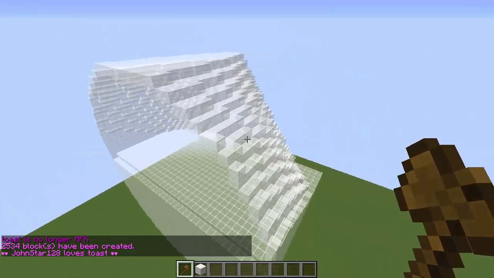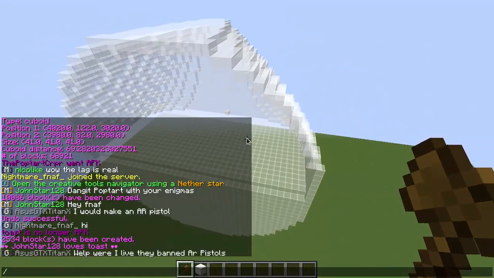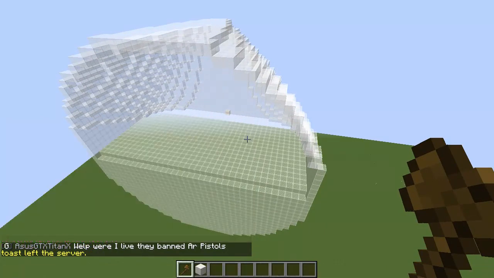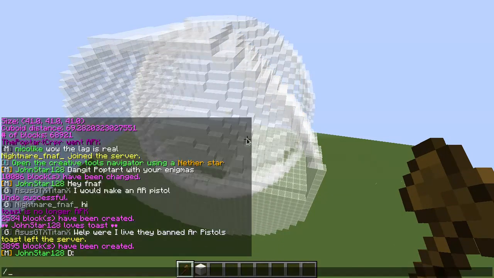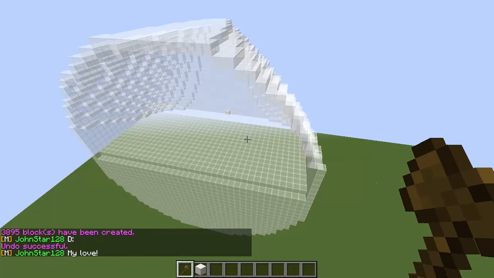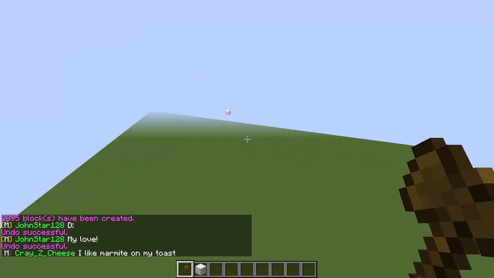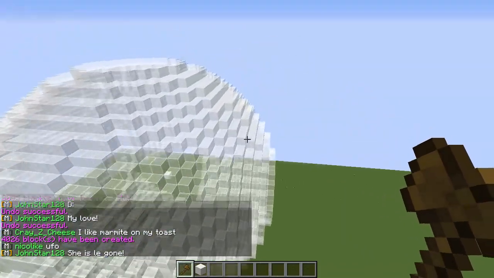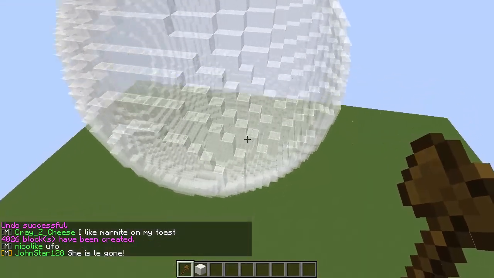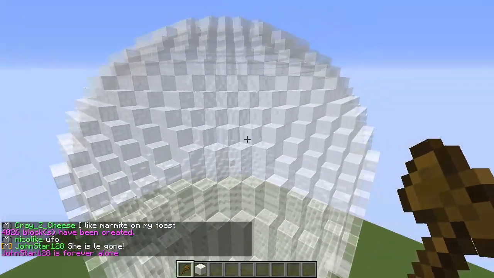So what happened there? What did I do wrong there? This is not right. Oh, I forgot that. Okay. That's not good. So let's just undo that. Here we go. A sphere. Very easy to make a mistake in WorldEdit using the //g command. The undo is your friend.